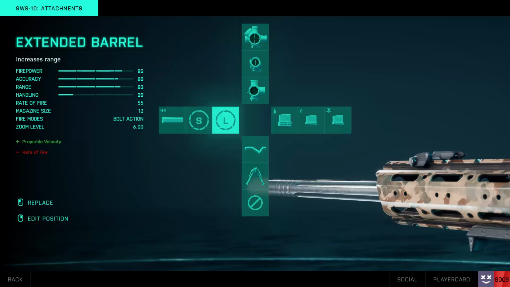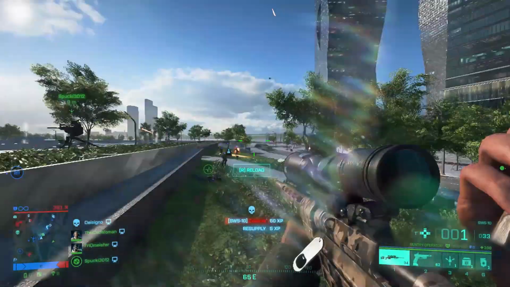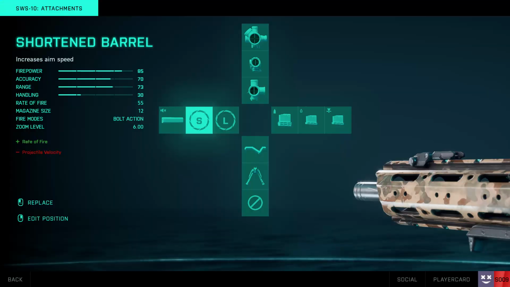For the barrel, I went with the extended barrel to add a bit more range and projectile velocity to the weapon, so it's easier to hit moving targets at range and I won't have to lead my aim that much. For a more aggressive playstyle, you can also try the shortened barrel that gives you a higher fire rate, but at the loss of range and projectile velocity.